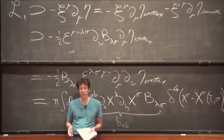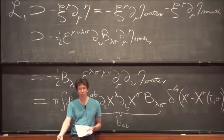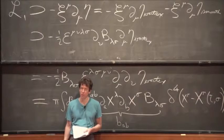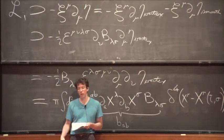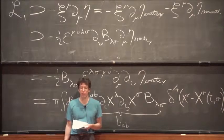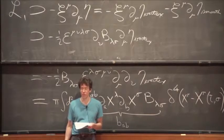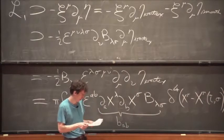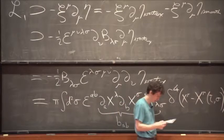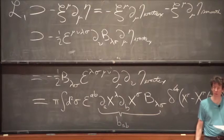But I don't want to track the details of it, because we're going to see that the Nambu term gets renormalized by the interactions. And most of the interesting physics relates not so much to a fixed value of the Nambu tension, but rather to what will be the logarithmic running of that tension. That's a really good lead-in to my very next topic. So unless there are more questions, maybe I should just get straight to it.